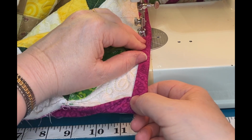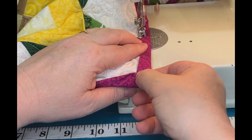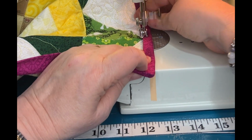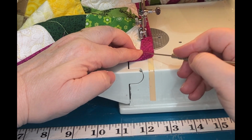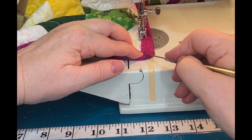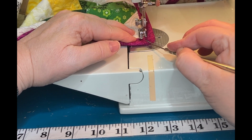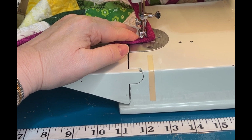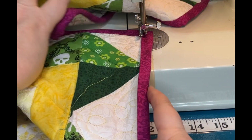I don't like to get my fingers in there, and a pin, if you actually pin it makes it bubble up, so it makes it difficult. So I hold it the way I want it to go until I get on the bed of the machine. And you notice I'm taking extra time here so that it doesn't come undone. Then I get my stiletto out and I hold it. I take my time getting it positioned where I want it, and I hold it until I get the front edge of the binding under, and then I do one hand crank of the wheel and needle down so that I can turn it, and it will be perfect and wonderful.